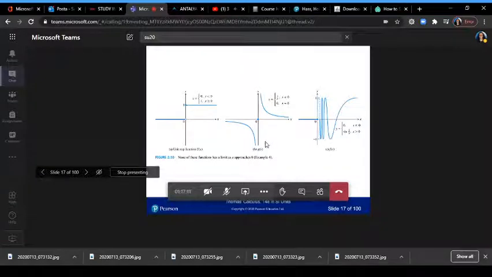If you look at this example, part B, it's 0. If you approach 0 from the right, look at where the limit goes. The value of the function goes to plus infinity. And when we look from the left, the function gets very small and goes to negative infinity. So from the right and from the left, they are infinite values. Because of that, the limit doesn't exist. We call this an infinite limit.